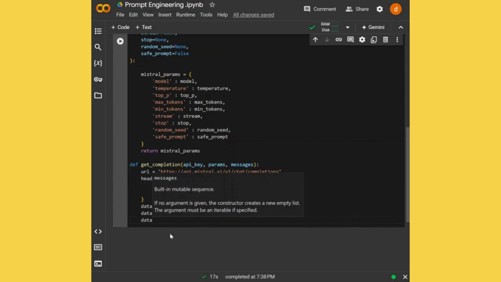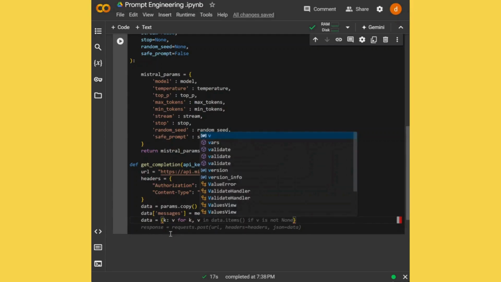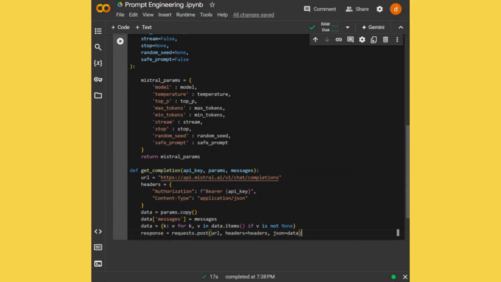Removing None values cleans up the payload by removing any keys where the value is None, which prevents sending unnecessary data to the API. Then it checks if the response status code is not 200, OK.